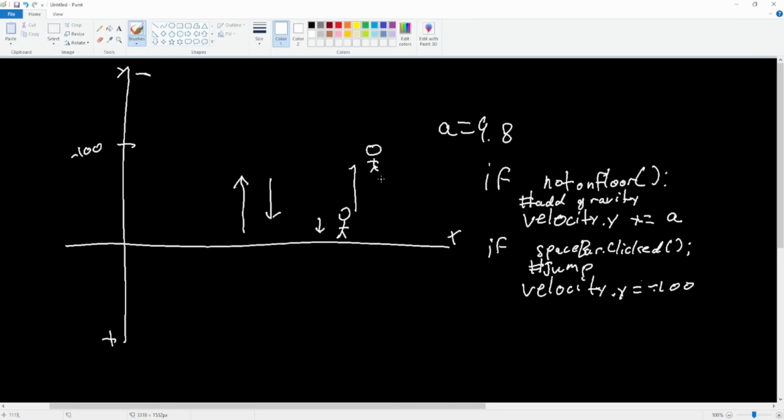So he's going to start moving upwards. And then at the same time, he's going to be pulled down. So as he's jumping up, he's also being pulled down, right? As if this is real life. In real life, that's what happens. As we jump, we get pulled down at the same time, and we reach a peak, which usually is not the same number that we set, right? It's usually like a little lower, maybe like 20 pixels upwards. I'm not actually 100% sure, but it's going to be something like that, right? So let's explore this in Godot and see how this can work in the engine.